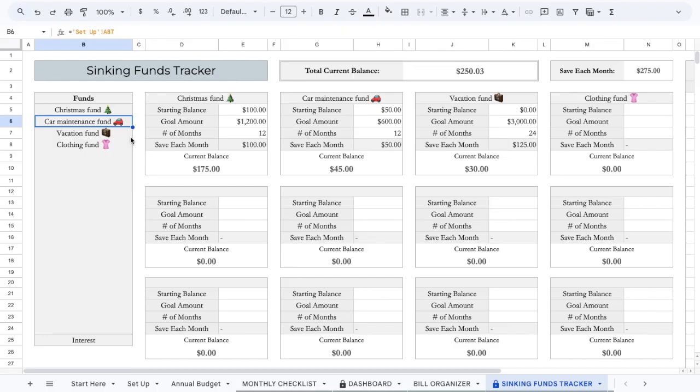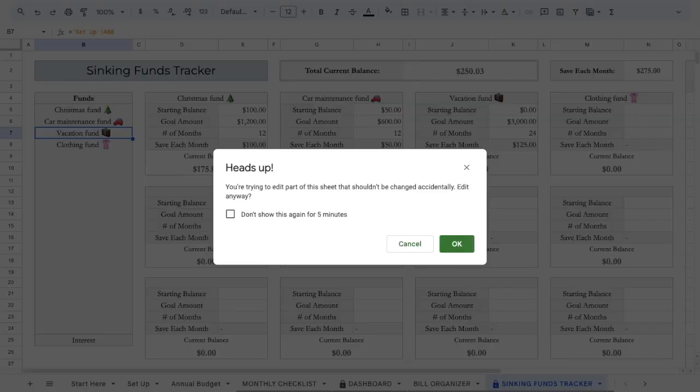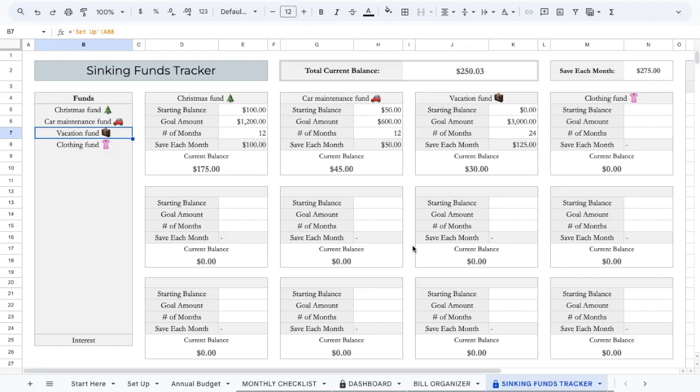Certain cells throughout the spreadsheet have protections. That means if you try to edit them, an error message will pop up. This is to help you avoid messing up any formulas I have built into this spreadsheet. So just click cancel if you see one of those alerts pop up. If you want to know if a cell has a formula, you can look in the formula bar at the top. If it is blank, there is no formula. But if there is some sort of equation starting with an equal sign, that means there is a formula, and it is important not to change it.